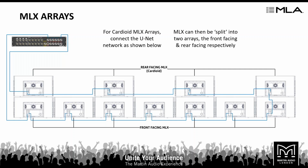And this allows us to break the array up into two, so that we have our 4 forward facing or 4 rear facing subwoofers on one sort of main DSP set, and then we have our rear facing on the other. And that allows us to treat them in terms of DSP in 2 different ways, so that it's very quick and easy for us to just dial in some delay parameters and the whole system is set.